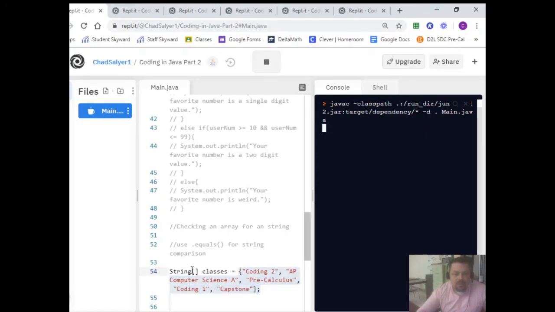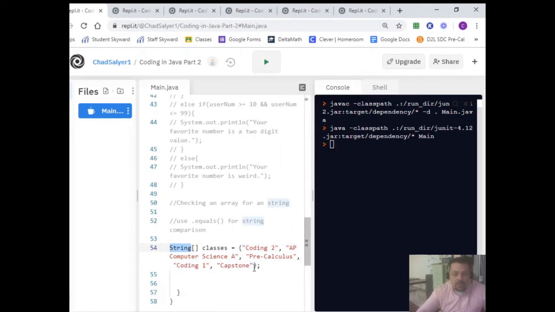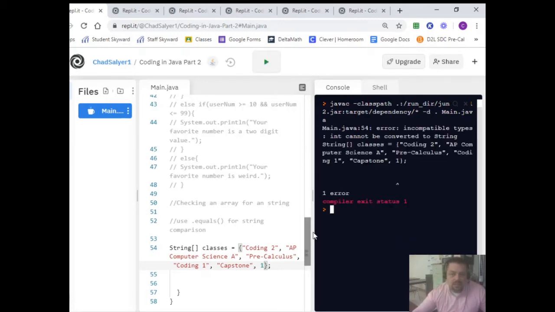And remember that for an array, everything has to be the same type, and it all has to be this type you declared. So I couldn't put a number in here, for example, if I tried to do that. See what happens. And you see Java doesn't like that very much. So it has to all be the same type. All right, so let's say I want to check that array for a certain item.